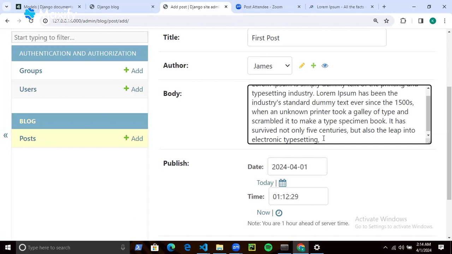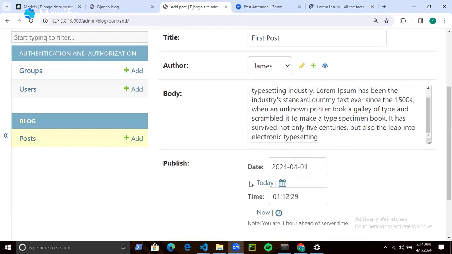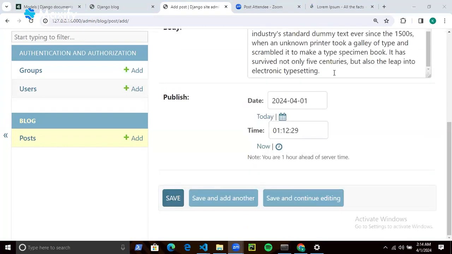Now I have some text. Now that I have my text, I can save and add another one.